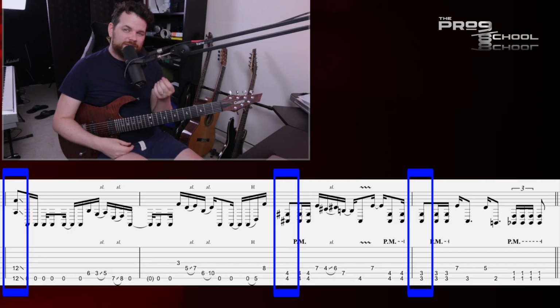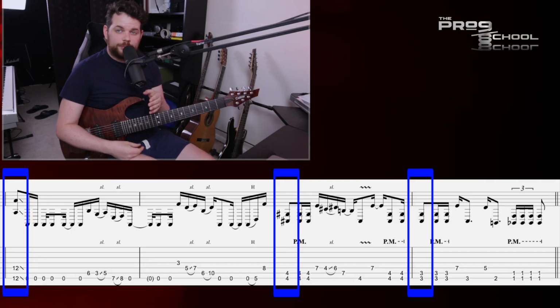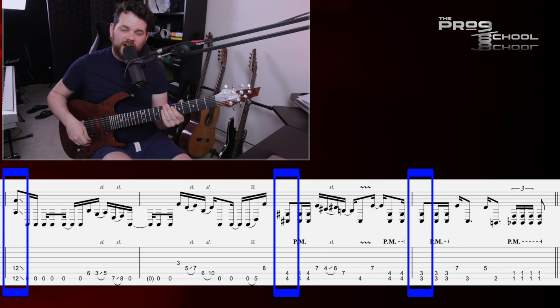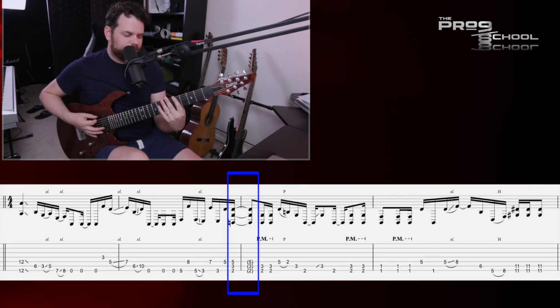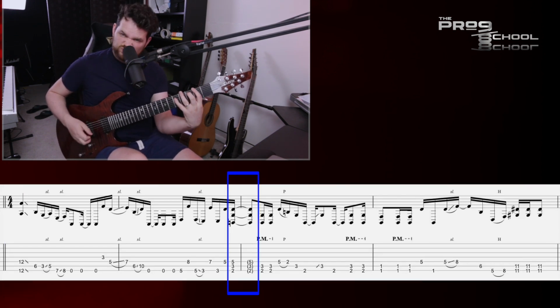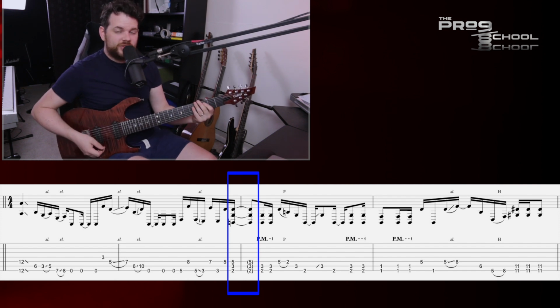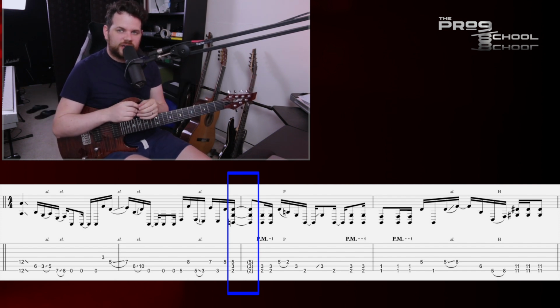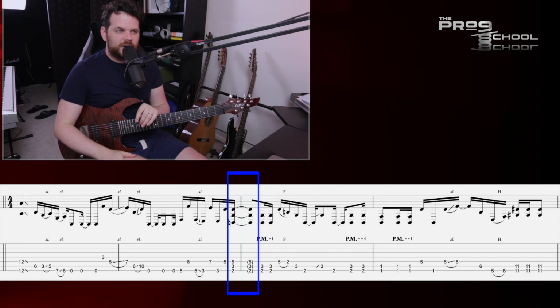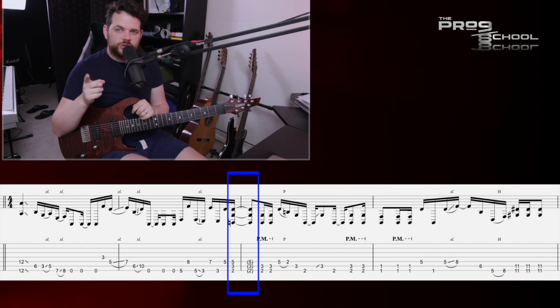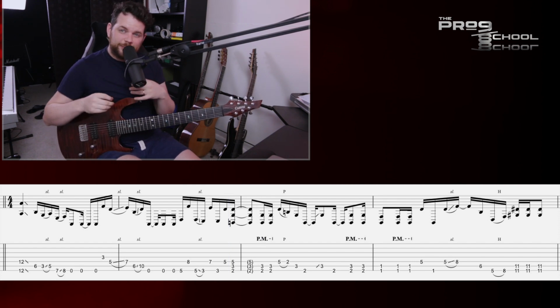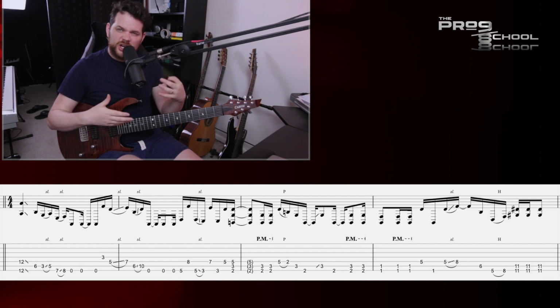Now, I am hitting a number of downbeats in this riff. I think 4 of the 8 measures I'm actually hitting the downbeat, but there's a bunch of offbeats as well. The end of the second measure. That big chord there lands on the last 16th note of the second bar and kind of anticipates the next measure. That's highlighted by the drums as well, which I'll talk about later. But having some of these offbeats is going to add some extra syncopation to the riff.